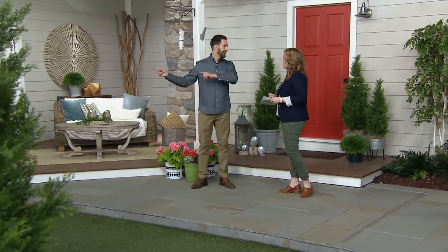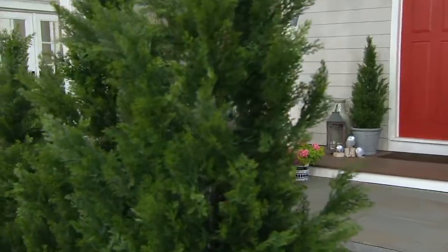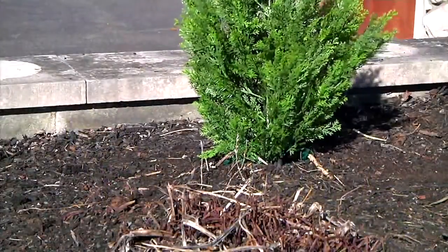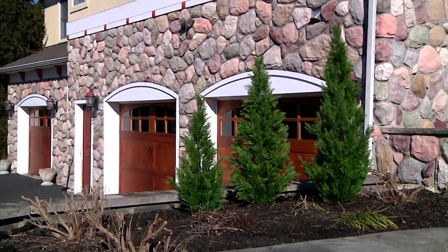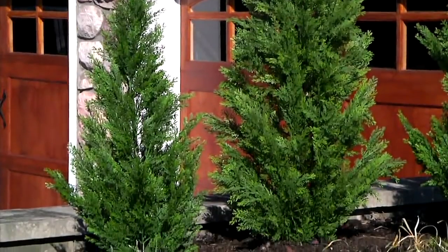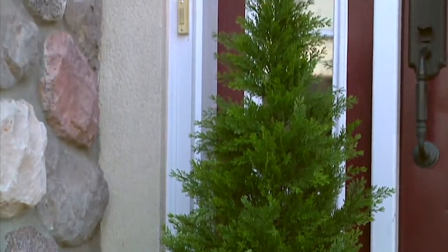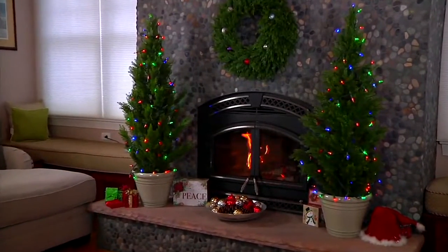You've got to check it out inside, because this is what National Tree has done. By choosing this beautiful cedar design, and as we're walking past here, you're going to see, oh, it's like a fence. Yeah, and you're going to see it here on the screen. This is how you're going to plant it down into the ground, and look at that privacy that they were instantly able to get. I love how they were able to put multiple sizes together in there, and you're going to be able to, indoors or outside, get that beautiful look, that beautiful feel of that real cedar tree. I love the fact that we have the 38-inch here in a pot inside. Isn't that great? It's so beautiful.